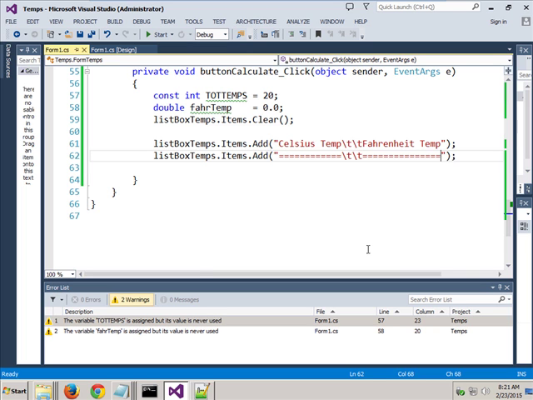So hopefully what I'm about to say makes sense to everyone. We could have literally created 21 variables: temp 0, temp 1, temp 2, temp 3, temp 4, all the way up to temp 20. That would have been a really stupid way to do the program, but we could have done it that way, and we could have made it work. What we want to do is write this formula that I told you about once, and that's it.